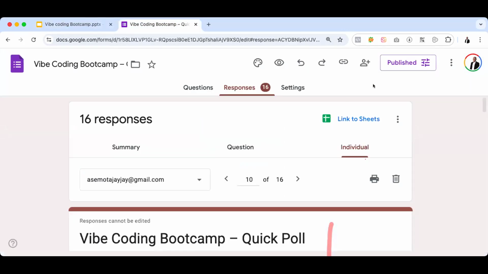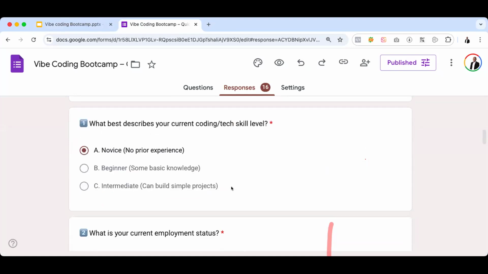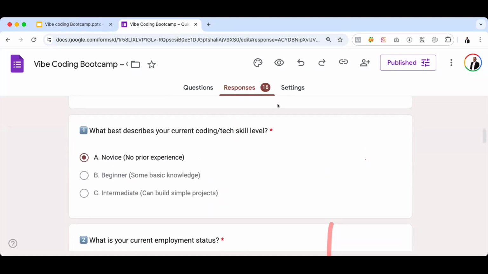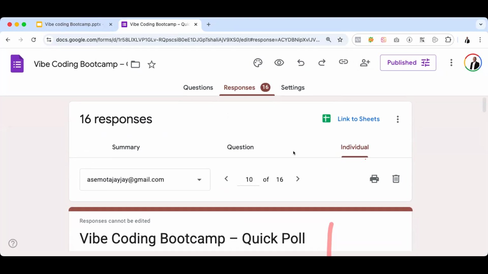So over 70 people are in the groups, but only 16 people actually filled this form. And I'm going to base whatever we are going to be doing this evening on the response that we have from the feedback form. So I see that, let me take it to general. I think this is on the individual summary here.